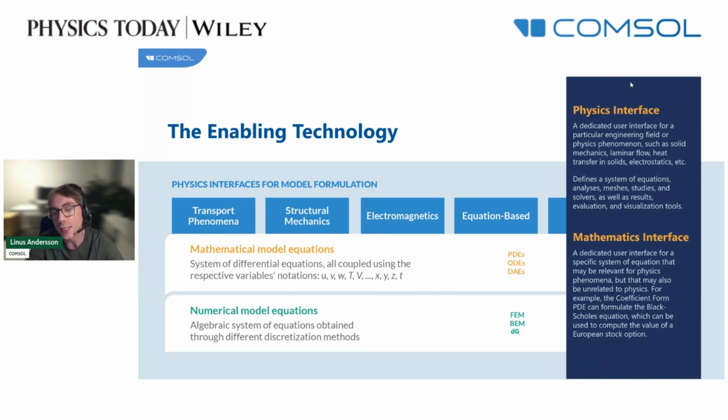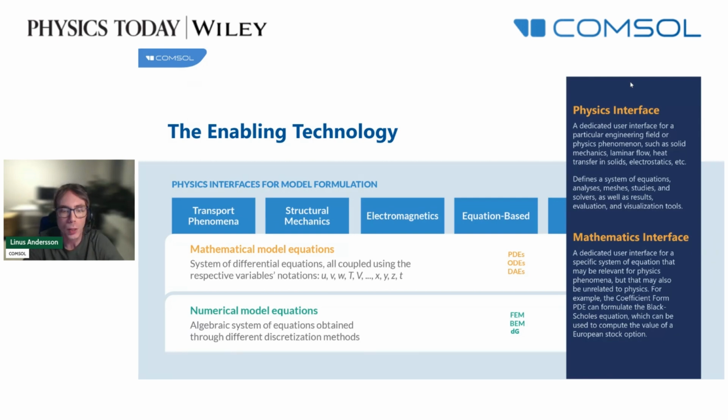In slightly more detail, COMSOL Multiphysics has a unified interface for defining a mathematical model from your input, for turning that into a numerical model, for solving that model, and for displaying the results. Again, our physics interfaces are tailored for letting you define problems in various fields of physics. These can be mixed and matched freely. You can also combine them with the mathematics interfaces. You could use a mathematics interface to set up your own equation for how some sound source is changing with time, maybe. And you can couple that to an acoustics interface, that is a physics interface, to model the resulting sound pressure level in a room.